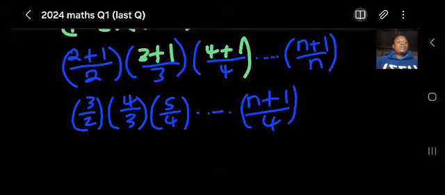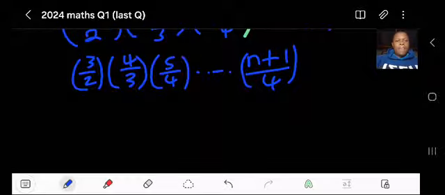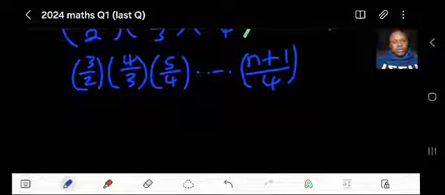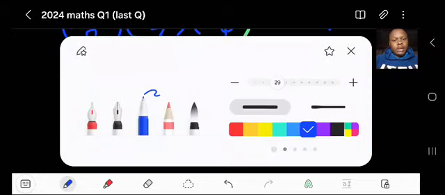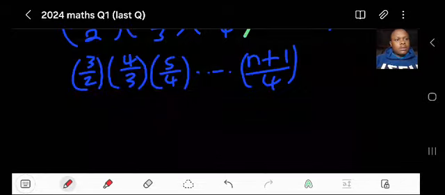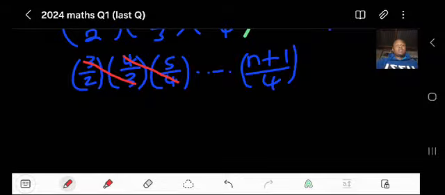See, so let's check what is going on here. These are the products. As you can see there, those are products. Check, 3 and 3 will cancel, 4 and 4 will cancel. You see the pattern. You see the sliding technique. You see what is happening here. You see the process, what is going on.